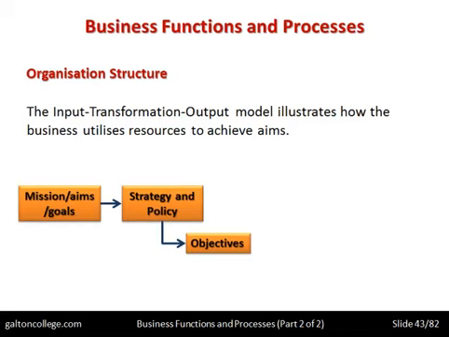The objectives. Well, the objectives are much tighter sets of ambitions. These objectives could be quite specific. They could be very specific, in fact. It could be that individual functions will have particular requirements in terms of productivity or in terms of output. So, for example, it could be that the production function needs to step up production by an extra 3% in the coming year. That's a very specific objective.